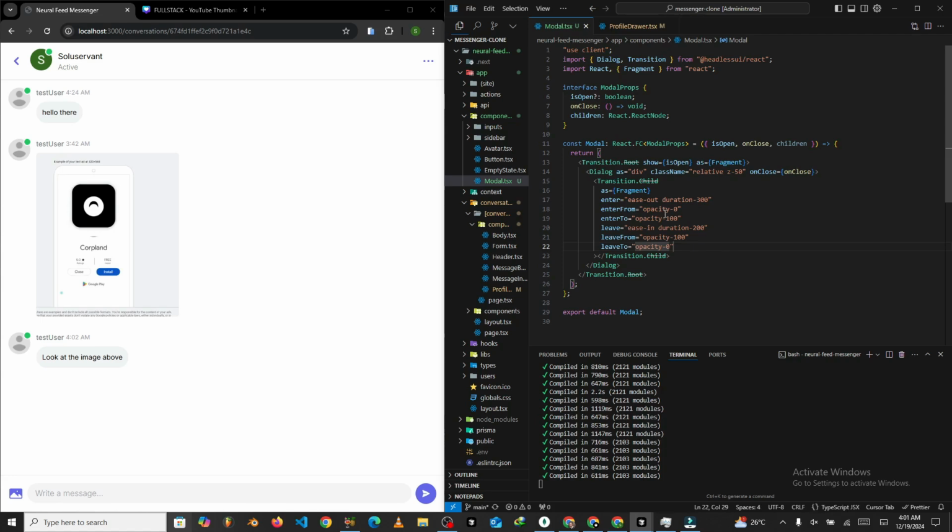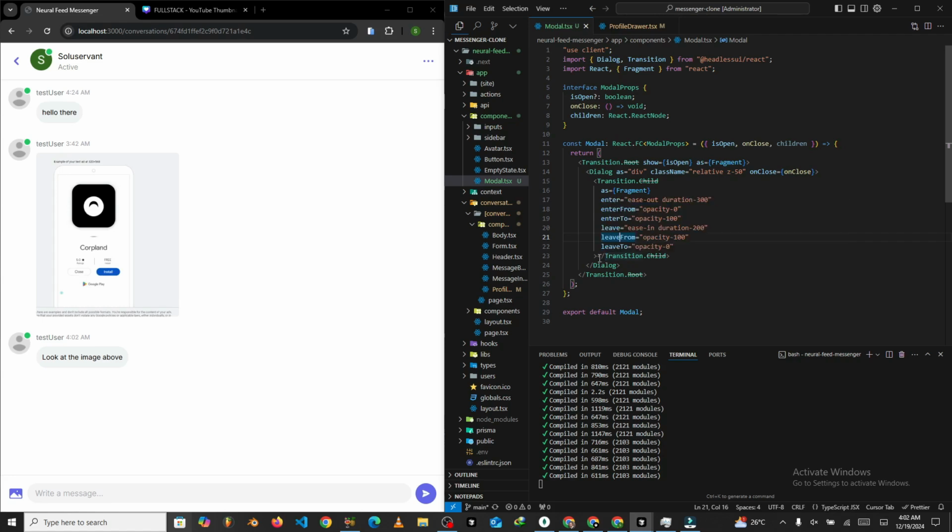Now you realize that there's a trend going on from here. The enter from and leave to are the same, and the enter to and leave from are the same. So you can basically just copy it over and just switch the positions of them, and you're going to see this trend in the subsequent things that we are about to do right here.